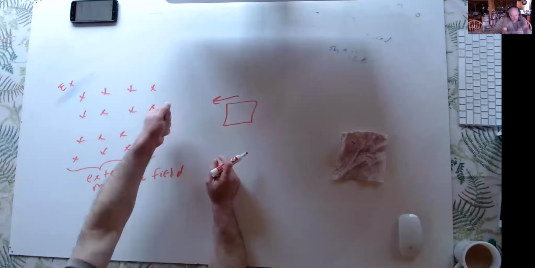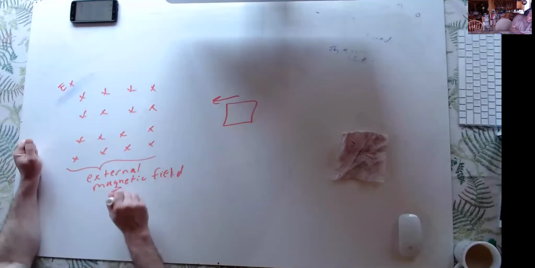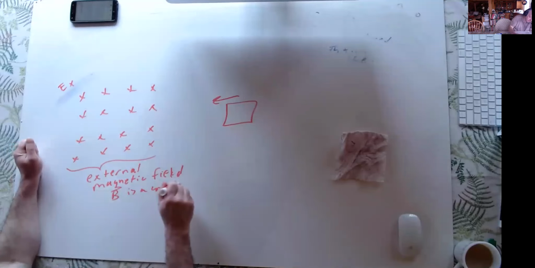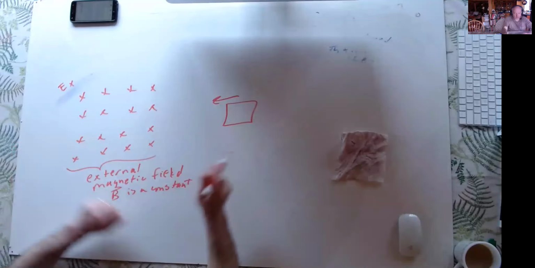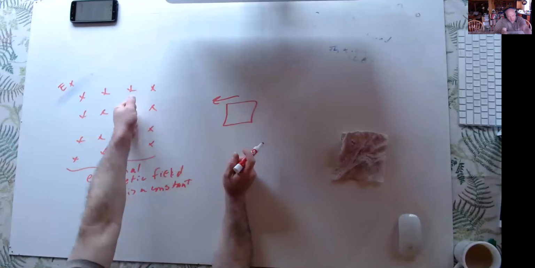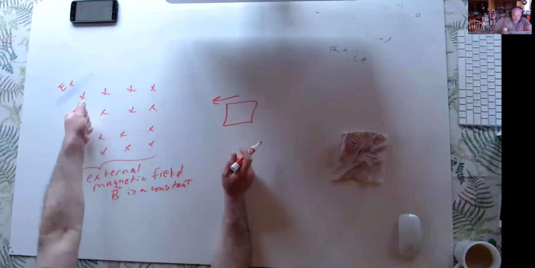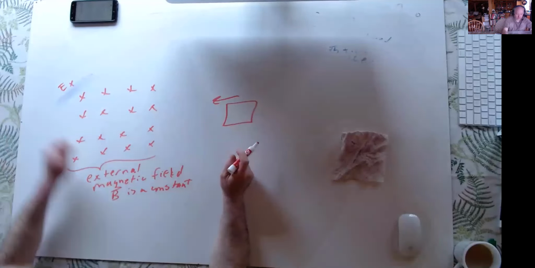We're going to do a couple things. We're going to say, what's going to be the induced current? Oh, one other thing. This B is a constant. So we're going to ask a couple things. We're going to take this loop and move it in here. What's going to be the induced current as this loop gets inside the field, when it's entirely inside the field, and when it gets outside of the field?